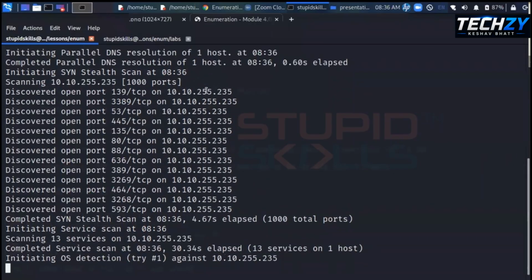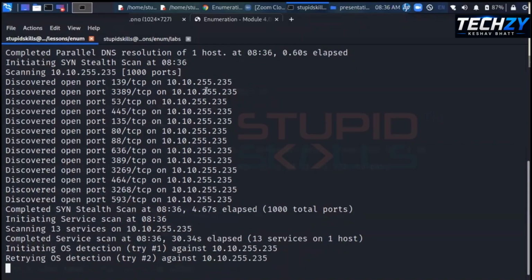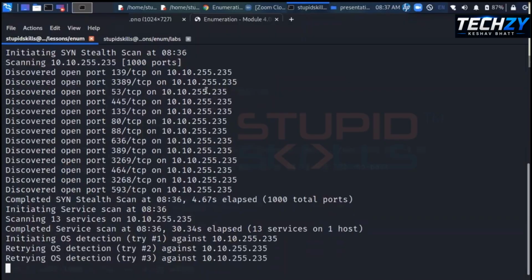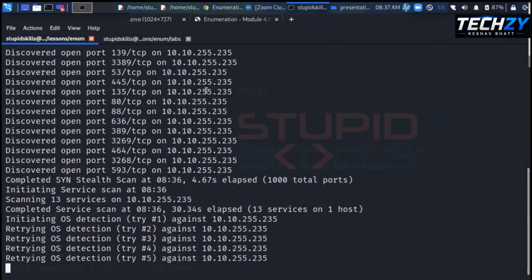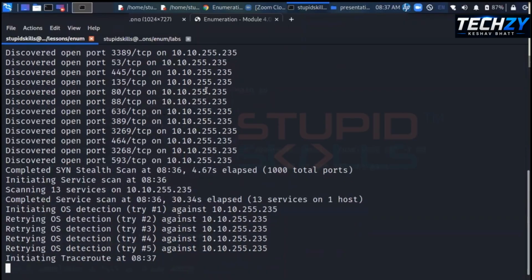This is a step that we have to perform after collecting details from footprinting and a little bit of OSINT methodologies that we adopted to do reconnaissance. Then we figured out that this is a live host that we can attack, and this is the initial scan.